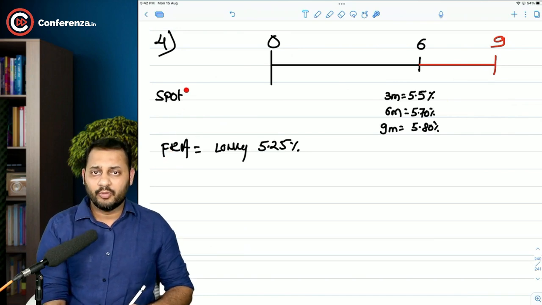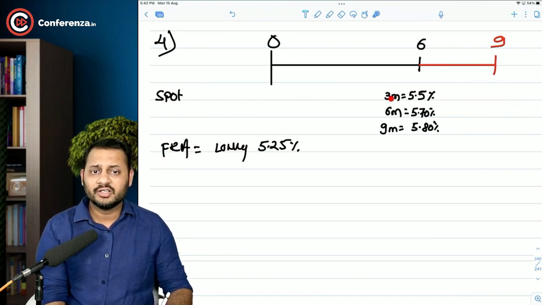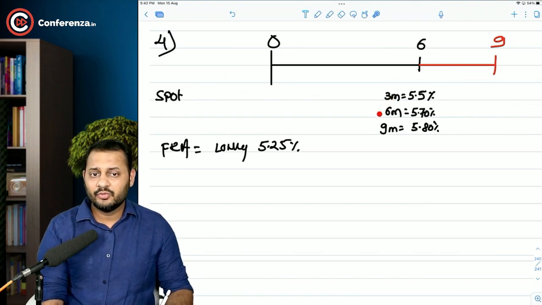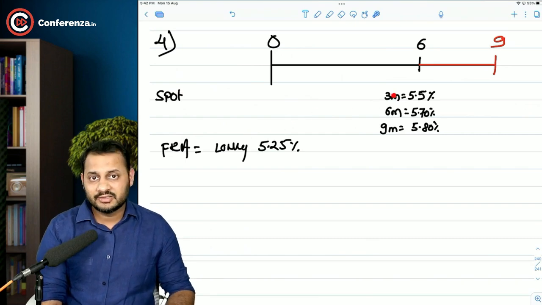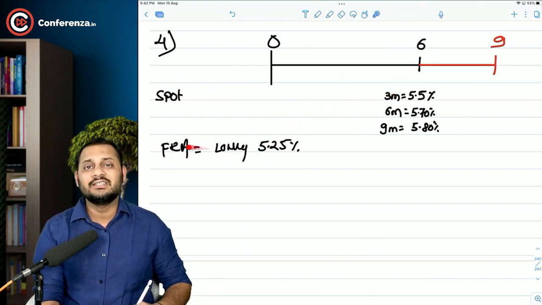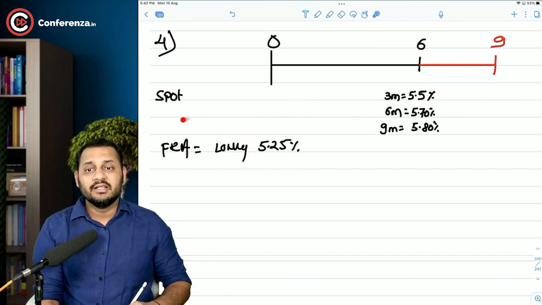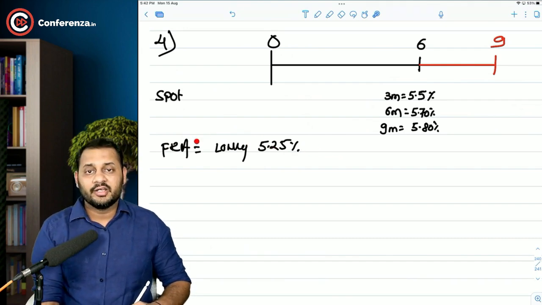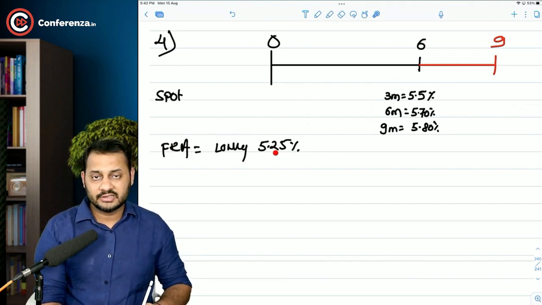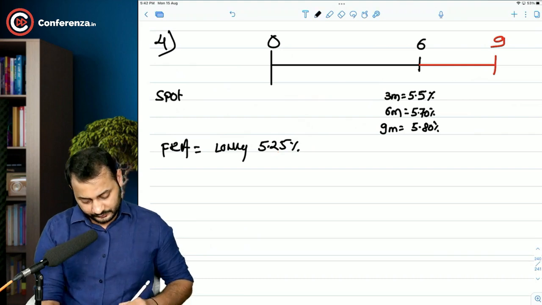So if I have to borrow a loan in the spot market, I will go for a 3 months rate. I don't have to do anything with the 6 months spot rate and the 9 months spot rate. If I have to take the loan, I am taking it for 3 months only. So this rate is comparable with R. Because this is a 3-month rate and this is also a 3 months FRA. 3 months FRA doesn't mean this rate is for 3 months. This is a 3 months rate per annum. If you are taking a loan for 3 months, then the per annum rate is this much. So you are going to compare.